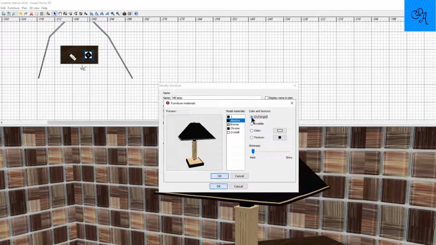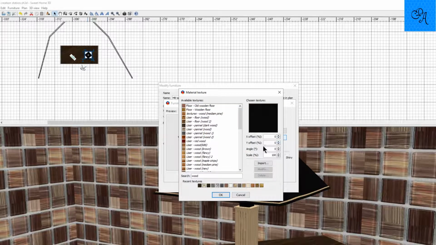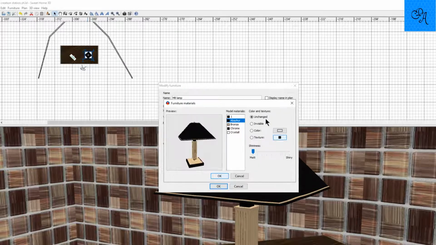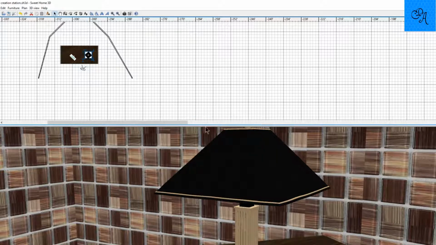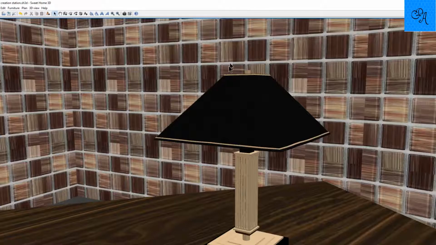So in the bedroom now, we have a lamp. We found a lamp that you can actually see through the fabric. That's what we're looking for, because when we render, it's going to look really silly if the light doesn't go through the lamp shade. So we don't have the actual texture for that, for the glass. So I'm going to go back to the master bedroom project, find that lamp, and then bring it over here to a creation station, and then we can start working on this.